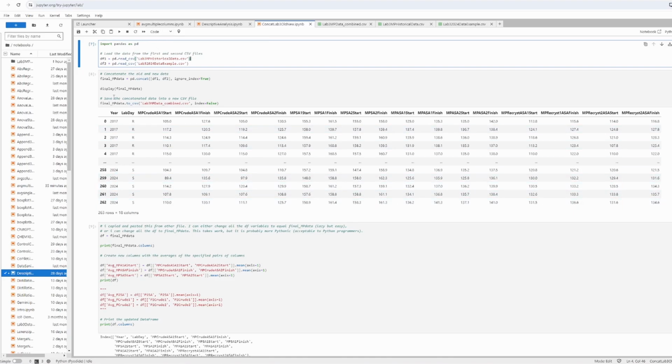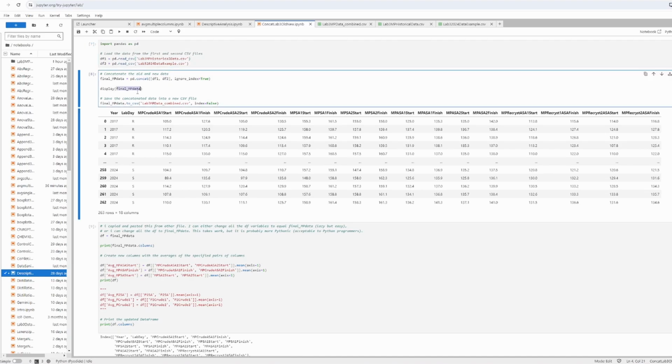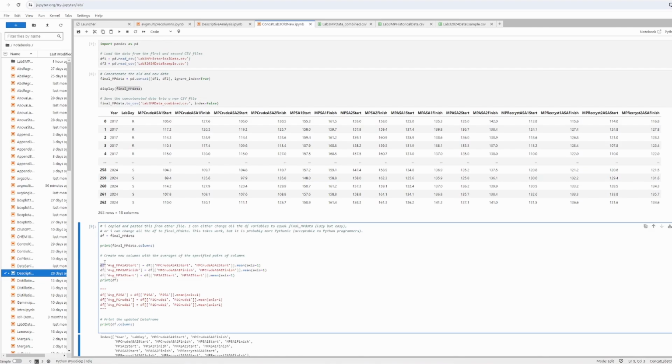And so what I've done then is I was saying that we've already got our data frame saved as this final MP data variable here, and so we can just act on this. The problem is that everything we just did previously has df, so we've defined it as df. So there's two things I can do. One, I can take this final data, I can copy it and paste it over top of each one of these instances of df. So that's one thing to do. Or the other is I can just simply redefine final data as df and then continue using this. So this one here is lazy, but super easy, which is what I did.